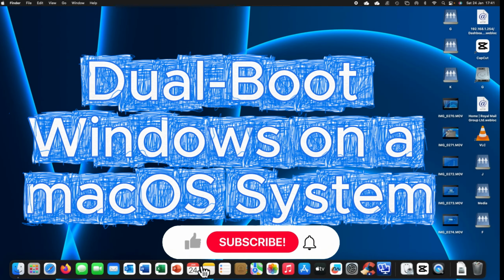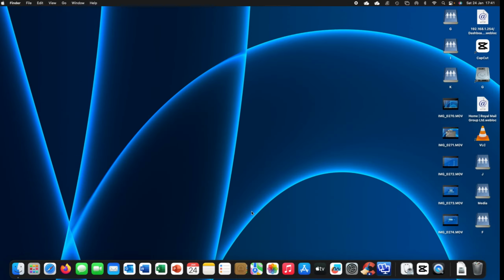I'm Craig and I'm going to show you how you can bootcamp Windows 10 on a macOS system. The purpose of this is to show you can use Windows 10 on a macOS system. So if you are a Windows person but you want to have Windows on the macOS system but keep your macOS as well, we can separate a partition. On one partition you have your macOS system and on the other you can have Windows 10 alongside it.